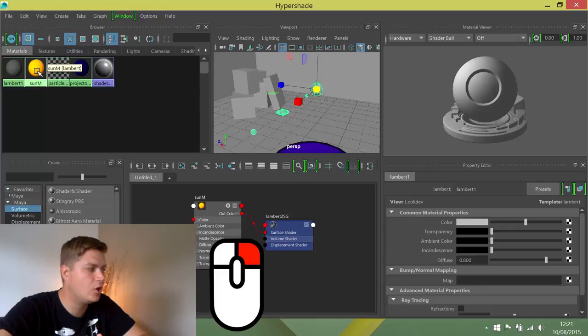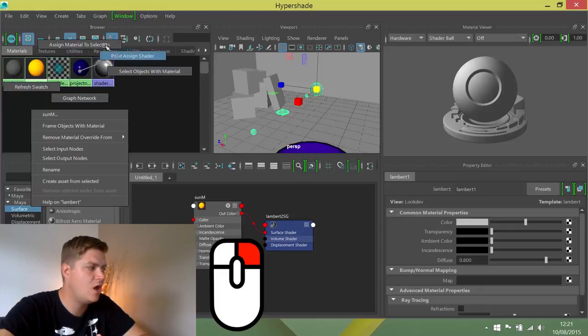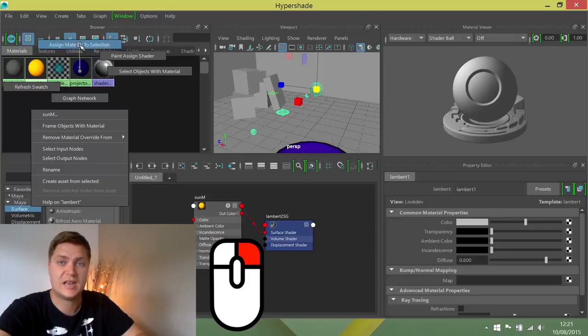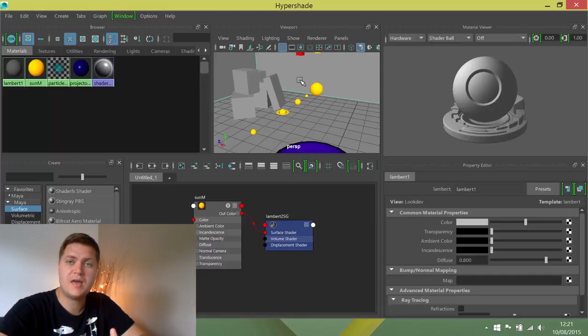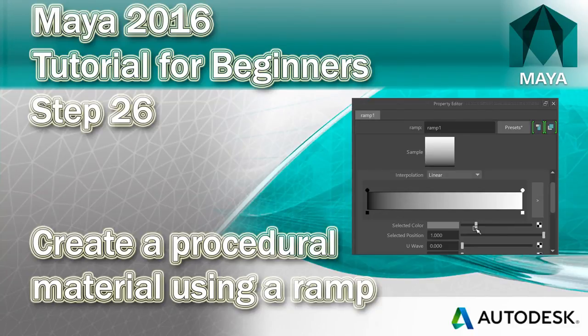I'm going to right click and hold on that, and you'll see a radial menu appears, and at the top of that is assign material to selection. So I'm going to release, and you'll see that that texture is now applied. It will also apply that to all the planets. Don't worry about that, that's supposed to happen because of the hierarchy we set up, and we will texture over that later.